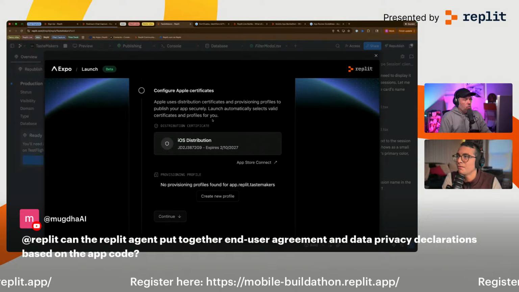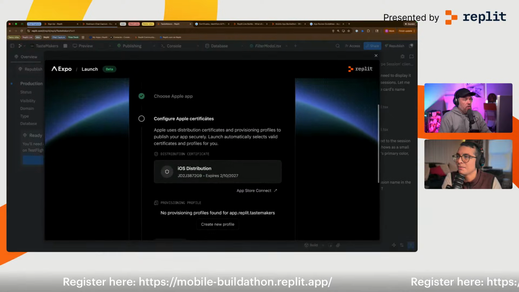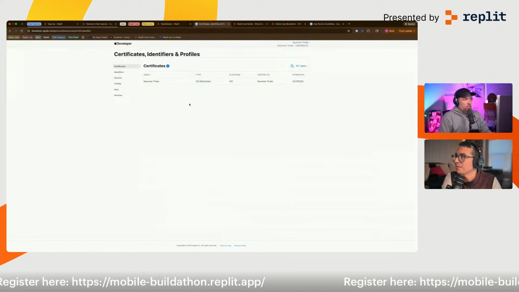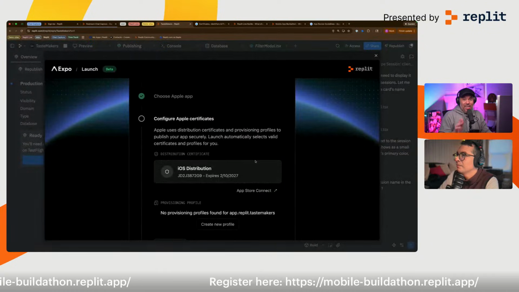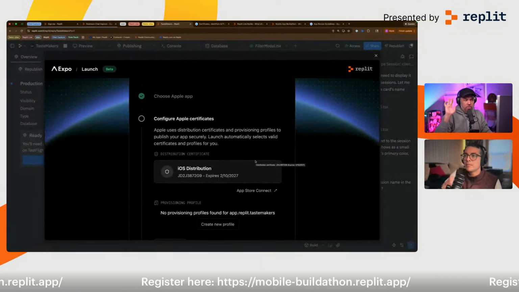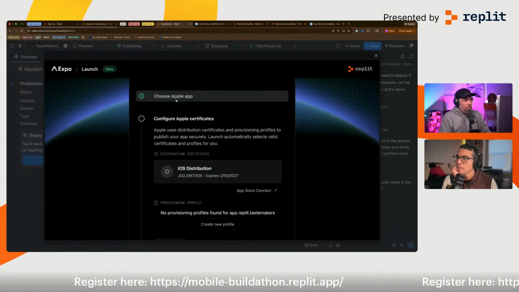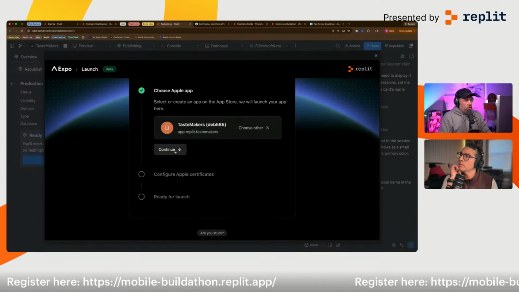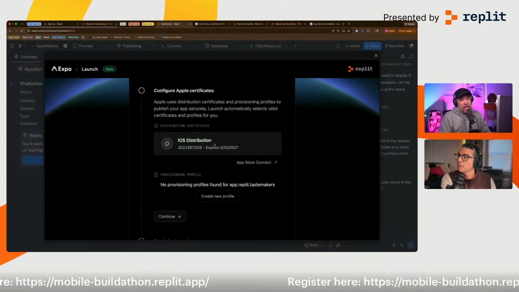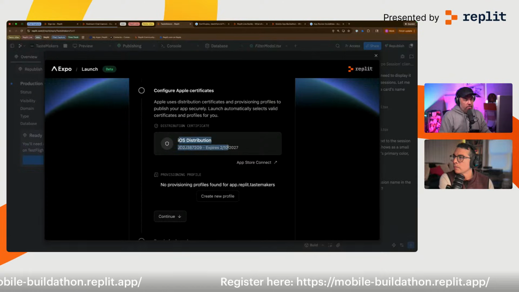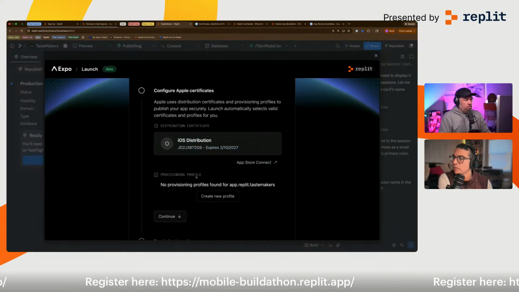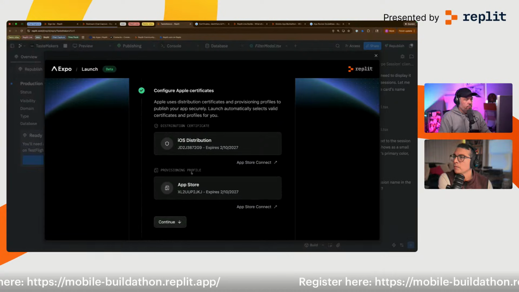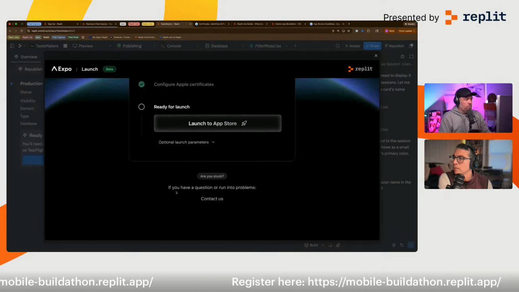Yeah. So correct. And what just happened there, if you saw, I just went to my certificates pane. I revoked a couple of the existing certificates that were not tied to anything. They're just tied to other apps that I've submitted, but they're not actually in use. And then I went back a screen. I went to continue, and then it gave me the option to recreate the certificate. And now I have a proper certificate here. And again, no provisioning profiles, create new profile. Okay. Boom. Okay. We're going to go ahead and continue.